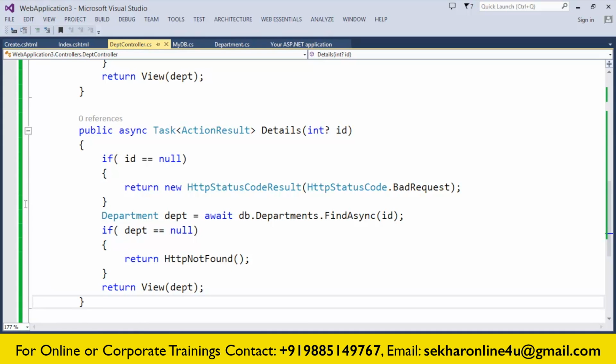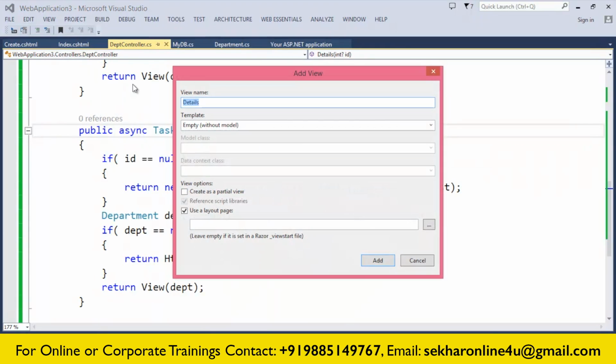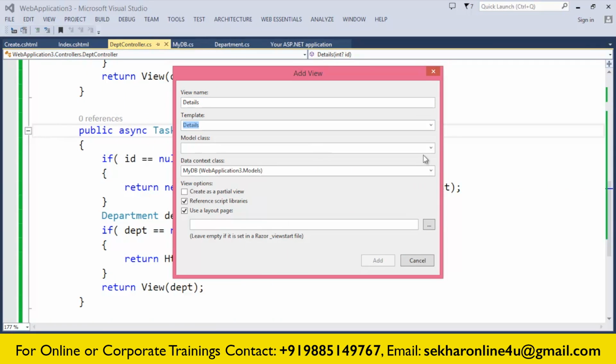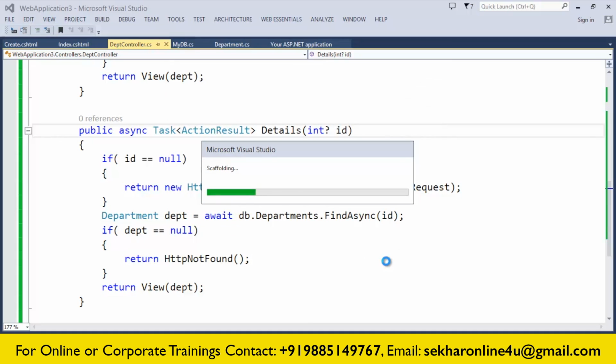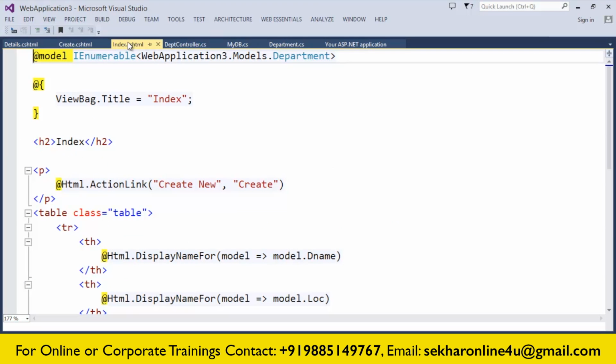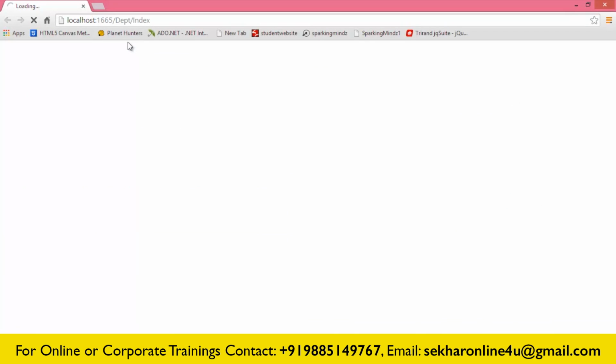Now let's prepare a view for this and execute. I'm just adding a view. This is for the details, the model class is department, and I say add. Now let me execute this. I'm going to send a request for the index.